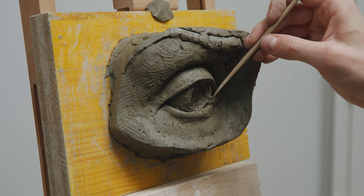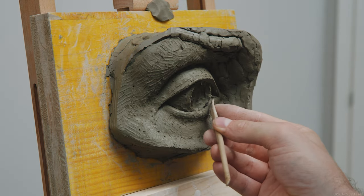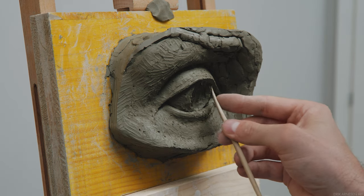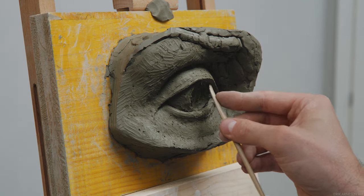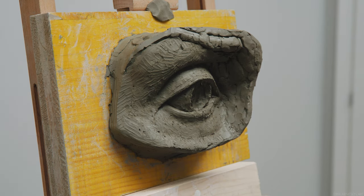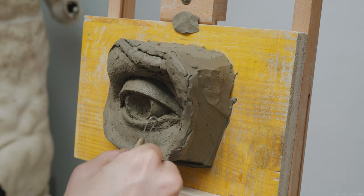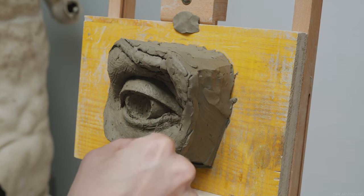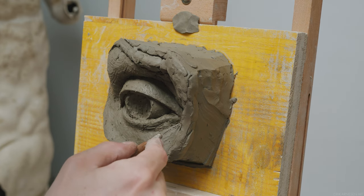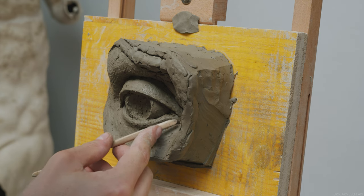I didn't capture this awkward look very well since the camera is off to the sides a bit, and instead of pausing to capture it, I felt disgusted with myself for allowing this to happen and tried to fix it as fast as I possibly could. This also means that once this edge has been brought forward, the eyeball itself behind the edge has to be re-sculpted a touch, which is not too big of a deal and not hard to achieve — yet a fault we can't allow to sneak into our finished work.